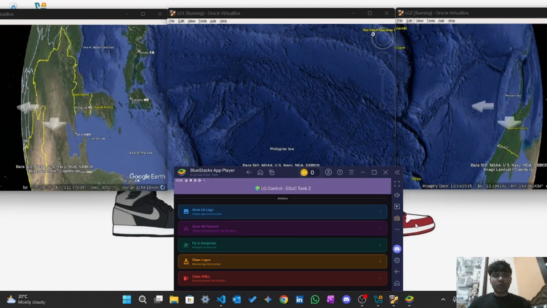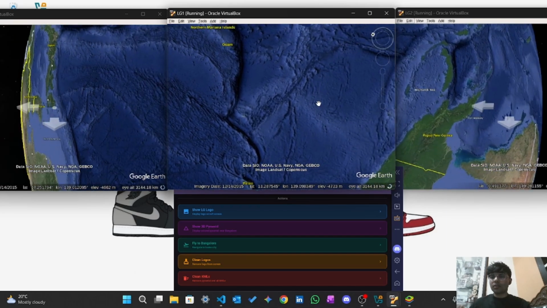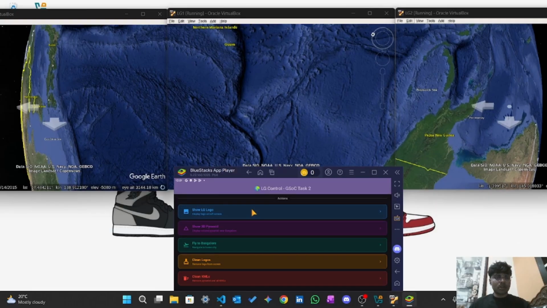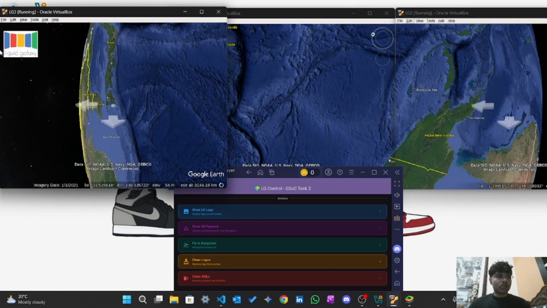Okay, so moving on to the output, I am currently using the BlueStacks simulator, and I have all my virtual machines set up accordingly. They all work correctly. So let's check the first option of my Flutter app. As you can see on screen, the Liquid Galaxy logo is being displayed correctly. And when I click on the clean logo option, and there you go, the clean logo option works correctly.